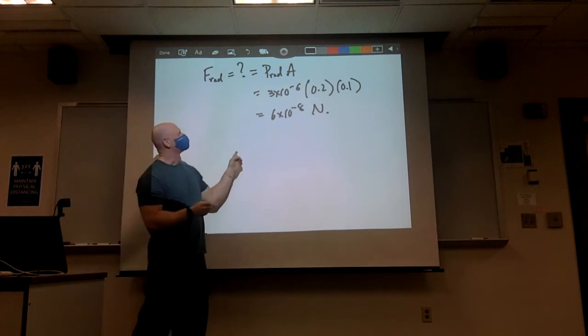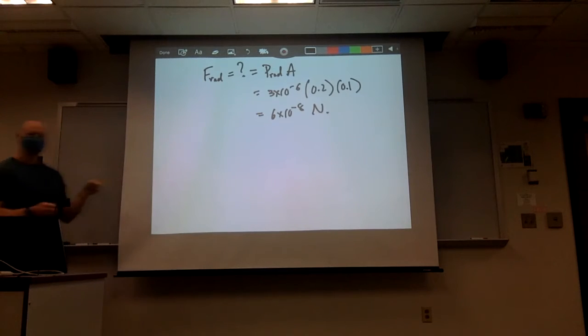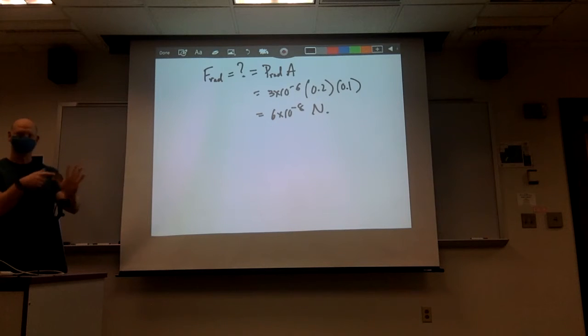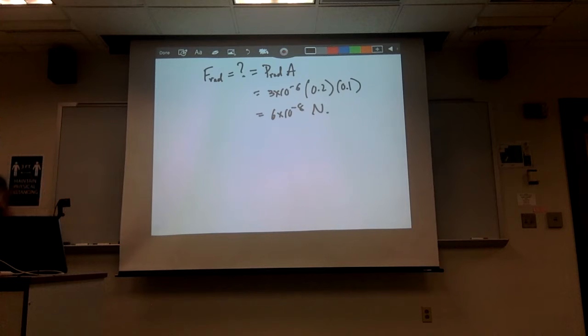So, again, radiated force has to do with the fact that our wave carries momentum, where that momentum is simply related to the energy, which is related to the pointing vector. So all this comes back to the pointing vector. So again, what does the pointing vector tell me? It tells me the direction at which the wave is moving. It tells me the amount of energy it carries per unit time deposited onto an area. And it also tells me about the force, as well as the pressure, as well as the momentum carried by this wave. So that one little piece of information tells me a lot of different things.